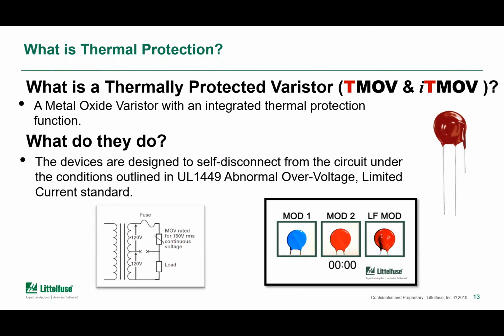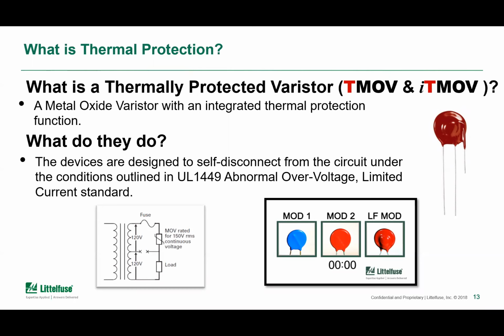Another aspect of protection is thermal protection. And there's a couple of reasons why this may be necessary. The first is if the system ends up in an overvoltage condition or what they call a double overvoltage condition, the MOV will turn on and begin to conduct. An example of this might be if you're using a split phase 240 system and you lose neutral. Now instead of 120, you've got 240 across the MOV.